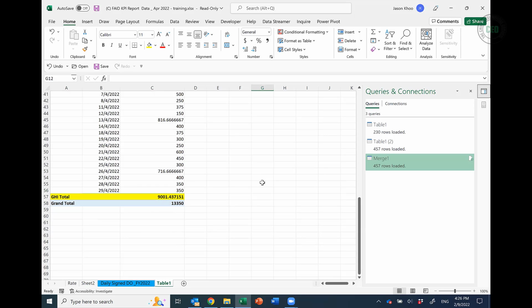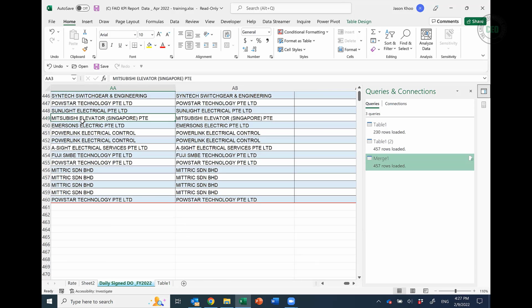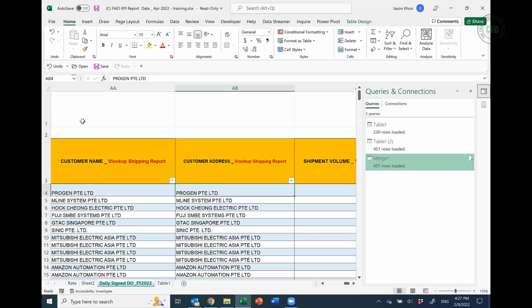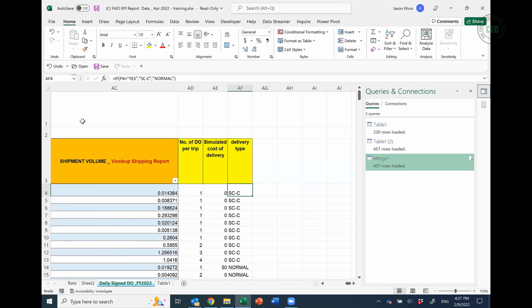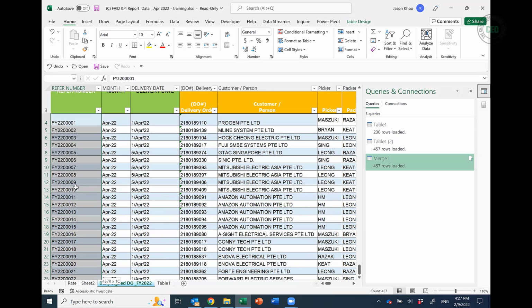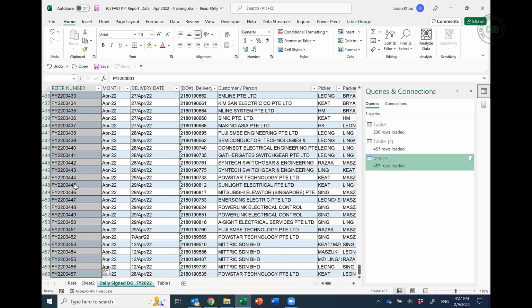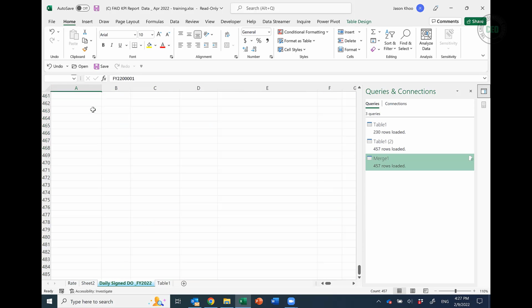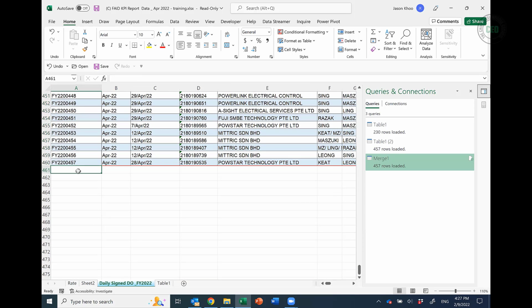Okay, now how do you update the file? Let's say next month you come in, you should take this. Just go to the file here. Now you notice that you can actually ditch these 3 columns you don't need because everything is done in Power Query. So using the source file, make sure that you can delete away the rows. Next month you can delete away all these rows, replace with the new ones, or you can add in below and let it accumulate, and you can see our delivery costs from April, then May, June, July, and can continue to add on.